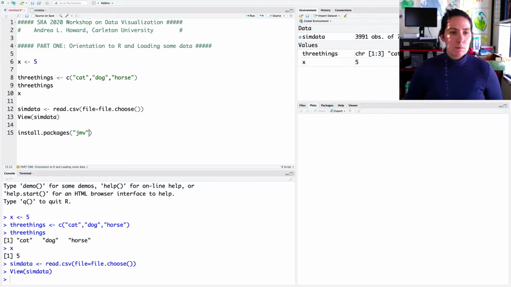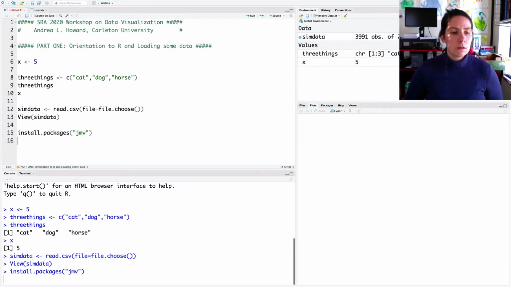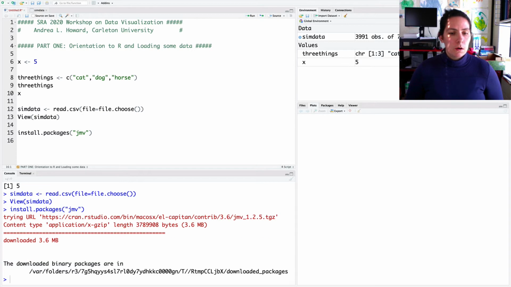So if it's brand new to you, you're just starting to use R, you're going to have to install the package. Just literally this command. I've got command return here to install it. If you're connected to the internet, it's going to try and go find this software online for you. I think I already had this on my computer, so it's not needed to download everything.